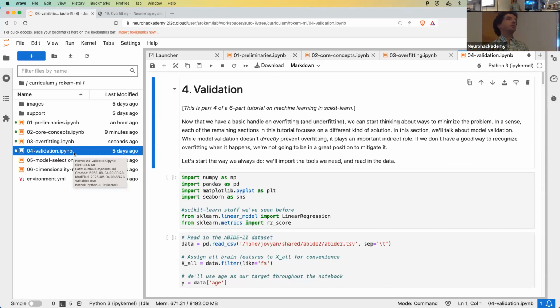The method that we'll use is called cross-validation, and it's really what happened at the end of that notebook, which is that you train your model on some data, and then you test your model on another set of data that was generated from the same process, but doesn't have the same noise.